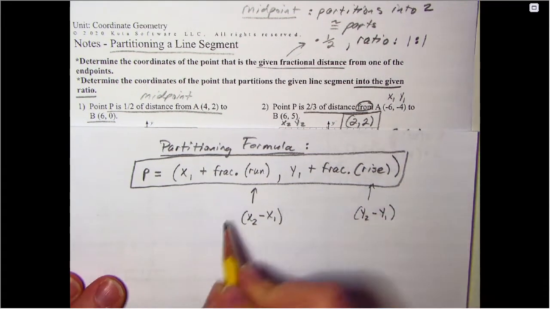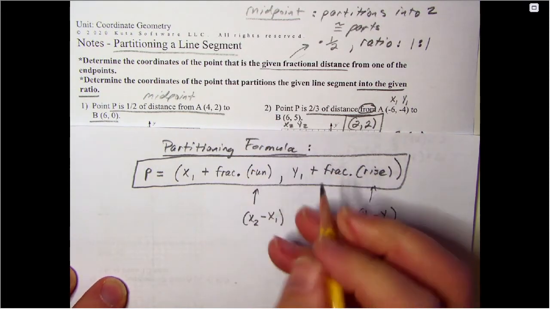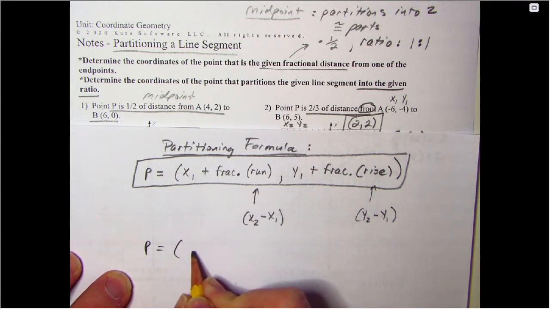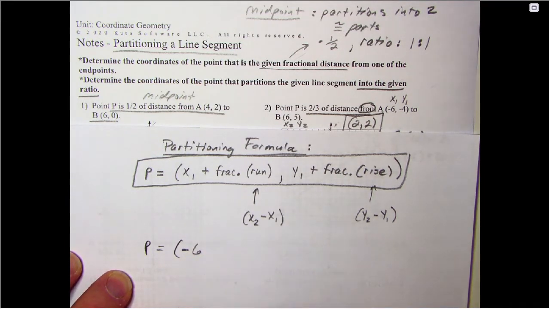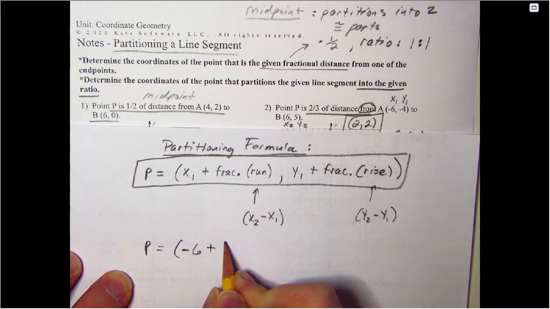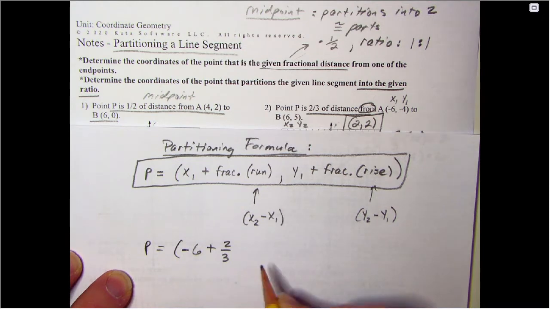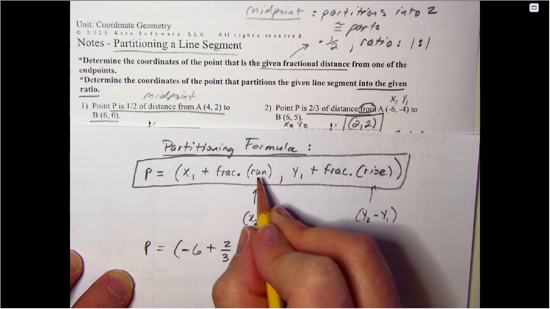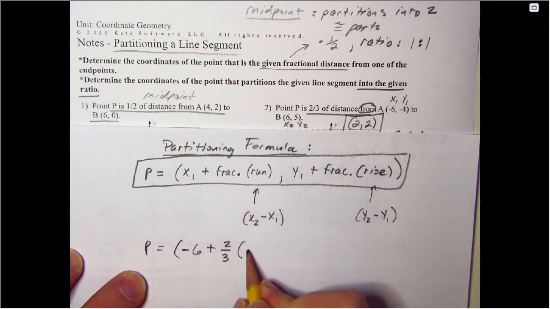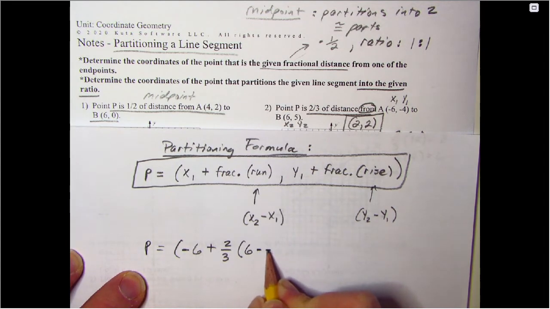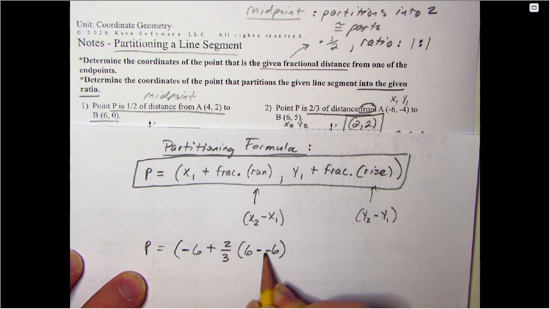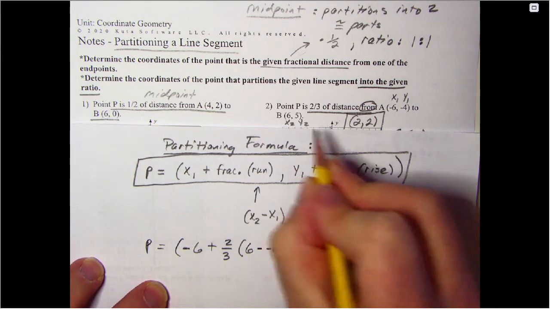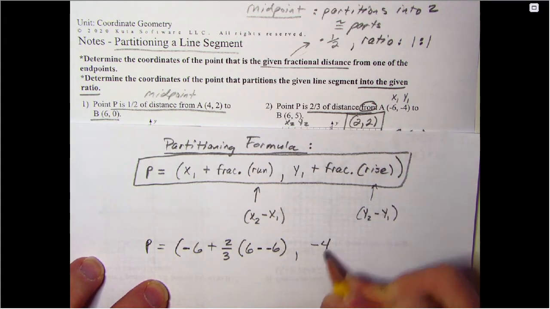So just to show you that this formula works for number 2, to find that point, I would just start with, well, x1 was -6 plus, well, they told me the fractional distance was 2/3. The run, well, suppose I didn't use the graphing method, I don't know the run. All right, but I could plug in these points. x2 was 6 minus x1 was -6. Be careful with negatives. You guys struggle with that in distance formula. And the y1 value is -4. Now there's a comma here.